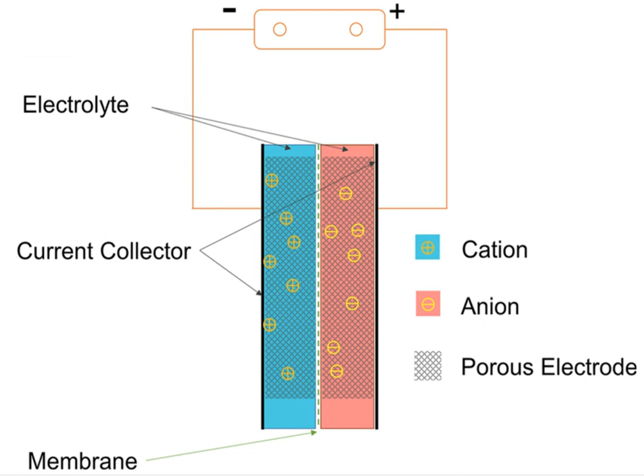Ultrabattery has been installed in kW and MW scale applications in Australia, Japan and the USA in frequency regulation, solar smoothing and shifting, wind smoothing and other applications.